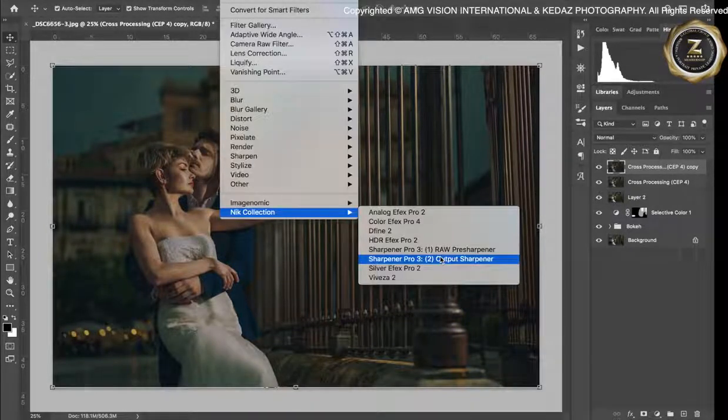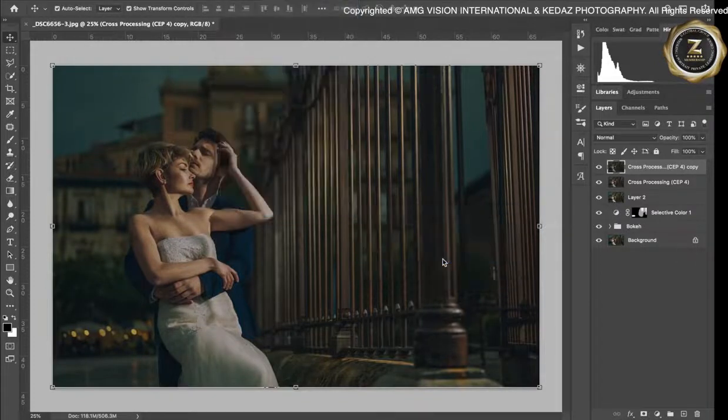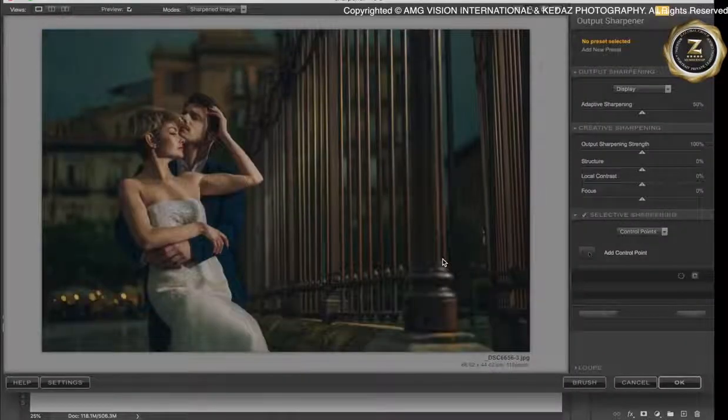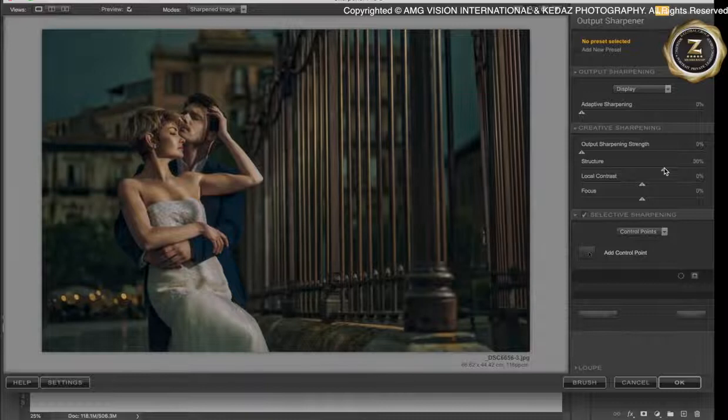Now we're going to use the Sharpener Pro output sharpener. Try to close this one, output sharpening and the additive sharpening, and I want to do the structure. The structure, right, good. So you can see the whole image is so flat.